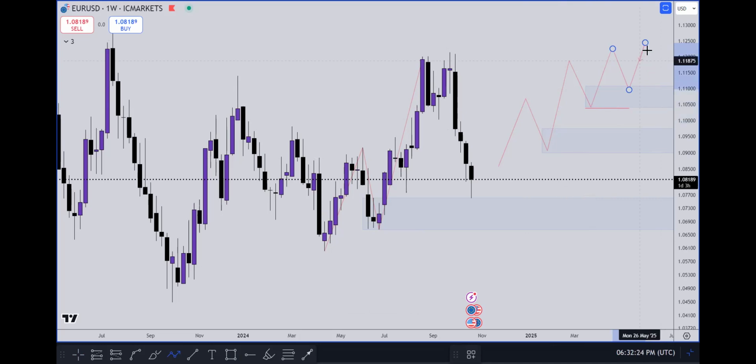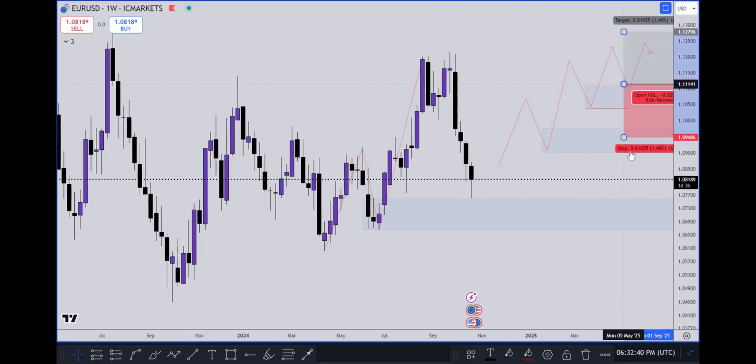Now, since this is a possibility, there are a lot of people that are willing to put their money behind that possibility. There are a lot of people who will be tempted to be early buyers when eventually the market takes out that liquidity. But there are people who are willing to risk their money on this position here. And typically the stop losses are going to be below the order block right there. Now, immediately anybody places a trade along this order block here, which is very much valid according to the law of market structure, it is a possibility that the market can react from that order block and continue to the upside.